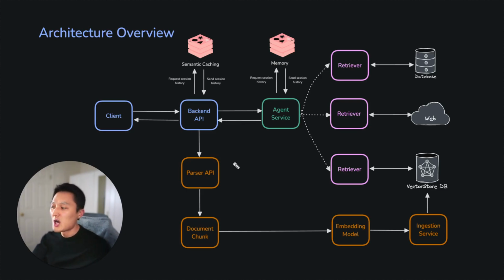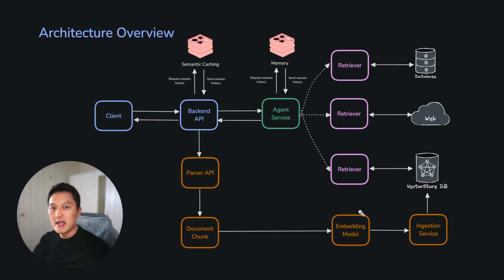Once you chunk these documents, what you have to do is go through an embedding model. What that means is that you can't just store a text into a vector store. You have to do some sort of conversion. You have to be able to represent that text as a vector, which is a dense numerical representation of a piece of a document. An embedding model can help us with that.